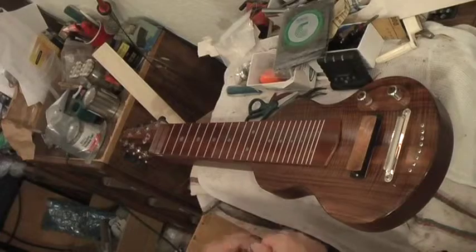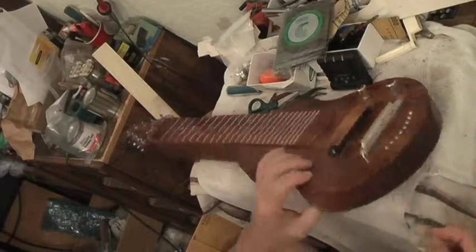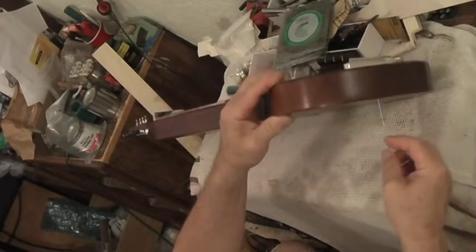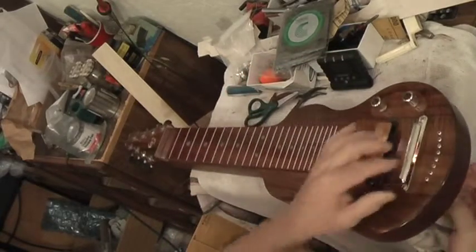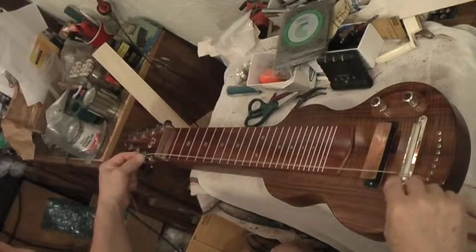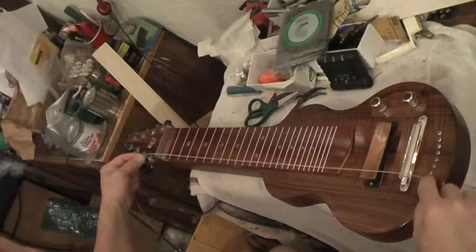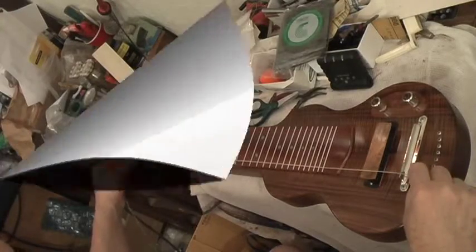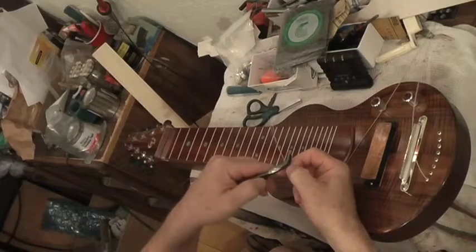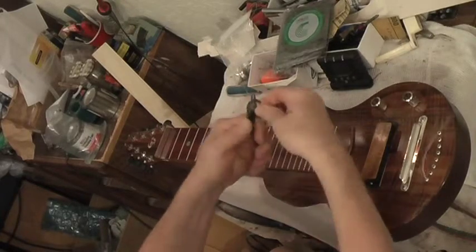It's almost Fourth of July. I'm putting in a 46 — that's my lowest string, I tune it to an A. I'm going to put an F or something down there, then I start with a 52 or a 56. These can go up to a 60, no problem. All I do is take these little pliers, hold it real tight, and bend it back and forth real quick a few times.